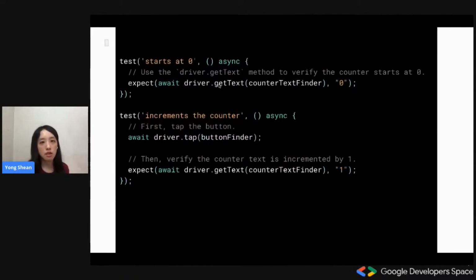So the code is a bit similar, except that it uses the driver to get the finder, and then it checks that the counter should start at 0. Then when you tap on the button, it should increment by 1. So you should be able to find 1 in my counter text now.